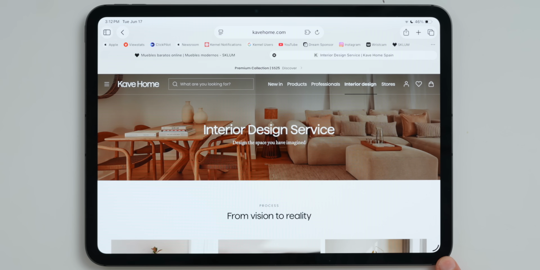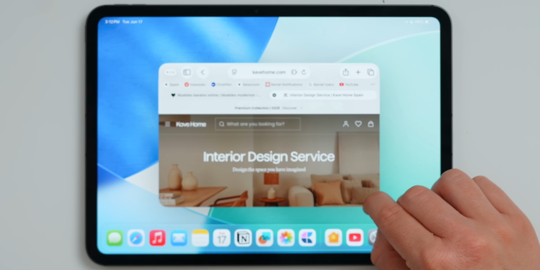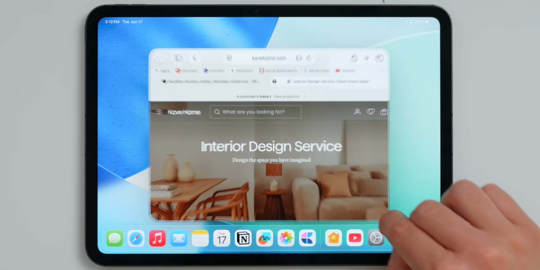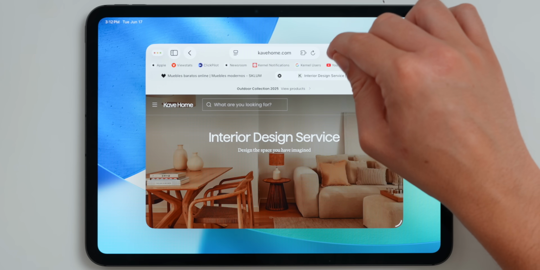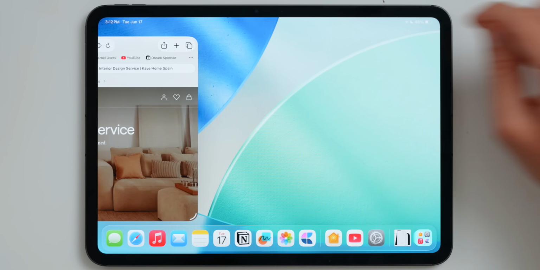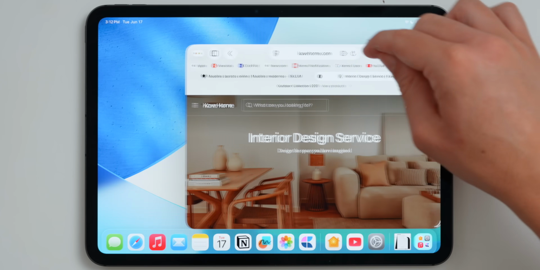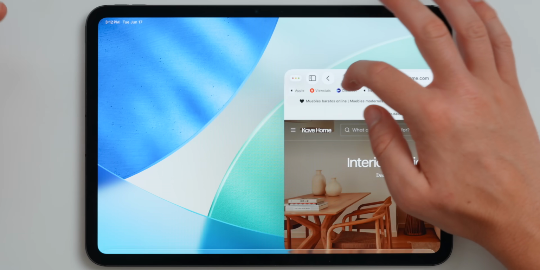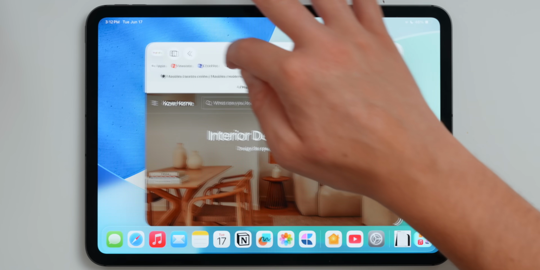So now with iPadOS 26, you'll get this little tab right here that now, if you simply do like this and swipe it up and down, you'll have a windowing system on iPad. Now, for the first time ever, we can simply hold on the top of the window and place the window wherever we want on the screen, even off screen, which is a feature that we've never had on the iPad. So now the window won't just snap, you'll be able to freely move it wherever you want.